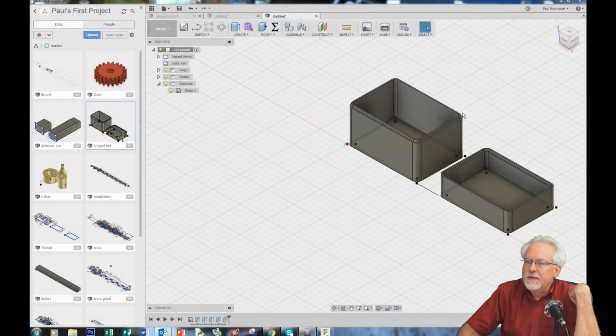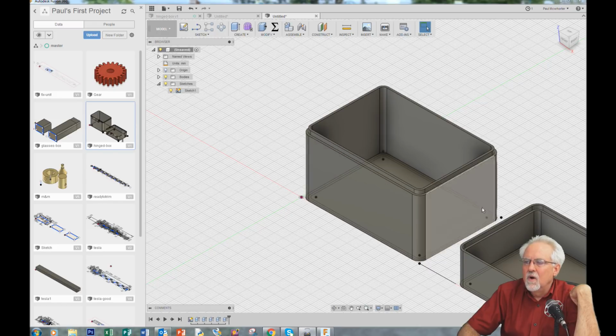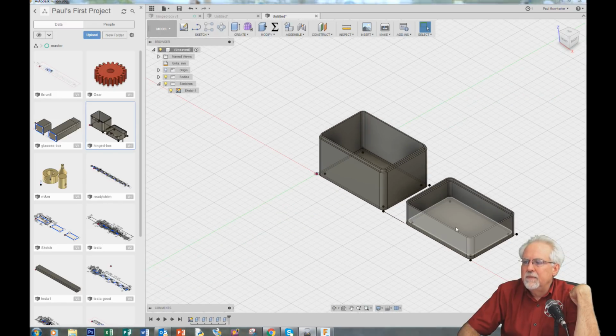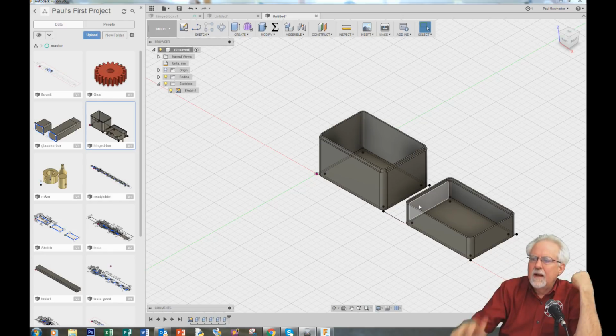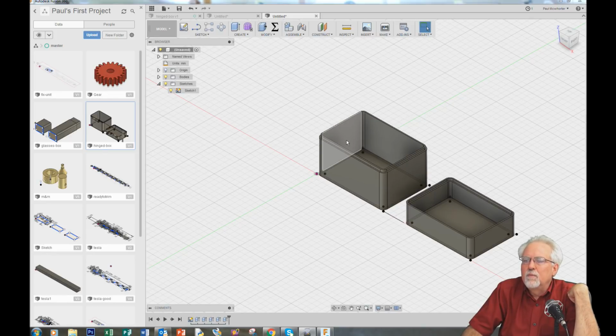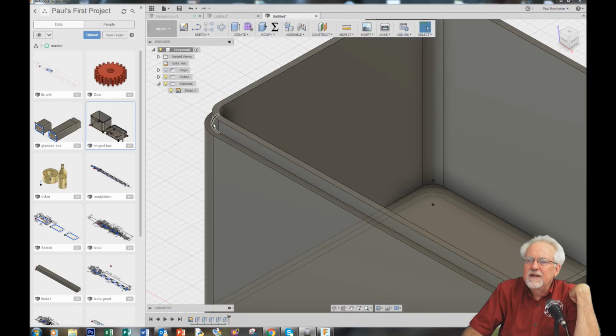And now you might be tempted to come in and just say, okay, well, let's start sketching on the YZ plane. But the problem is I don't want my hinge out here at the YZ plane. I want my hinge here, or I want my hinge here. So I'm going to have to do two different hinge drawings. So where could I put them? Well, how about we put them on this inside plane. Yeah, but that's not lined up with the corner.